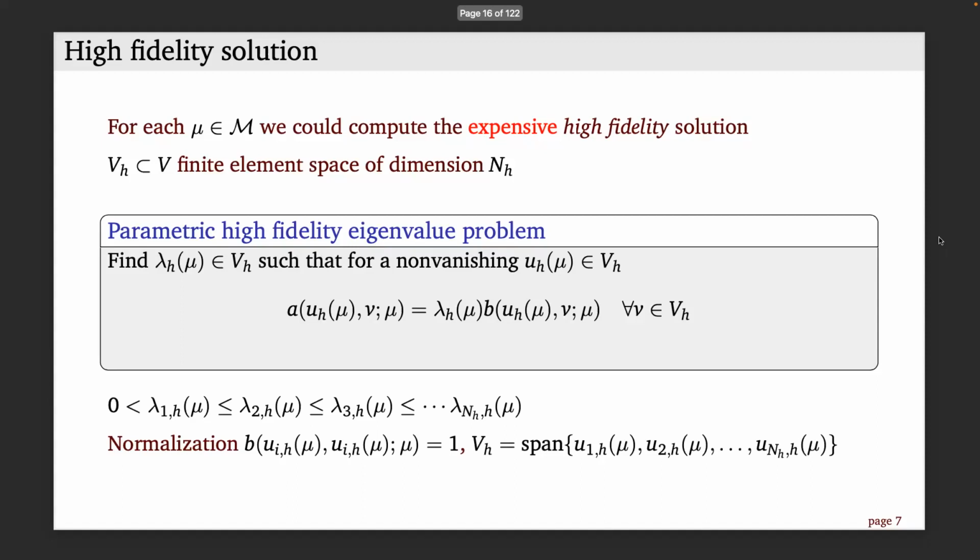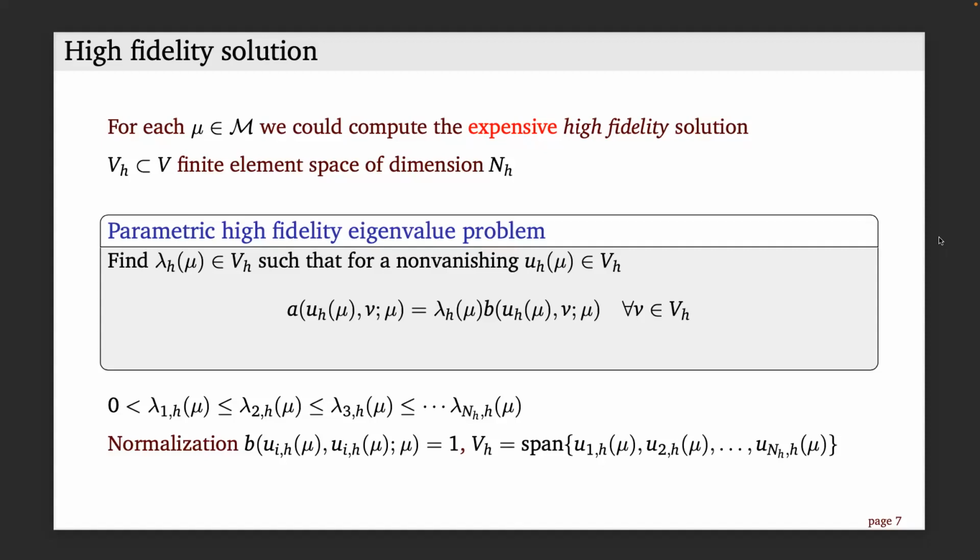Okay? And again, here it's very easy. The compactness is for free because of the finite dimensionality of the problem. We have a finite number of discrete modes, lambda_1, lambda_2, up to lambda_N_H, right? They are exactly N_H if you count them according to the multiplicity. The problem is symmetric, so there is no problem with algebraic and geometric multiplicity, it is the same. And you also normalize the eigenfunction in such a way that the bilinear form B applied to u_H is equal to 1. And again, it's well known that the discrete space V_H is just generated by all the discrete eigenvectors.